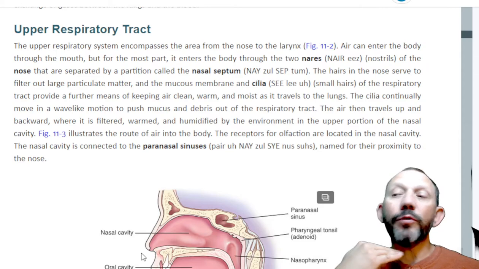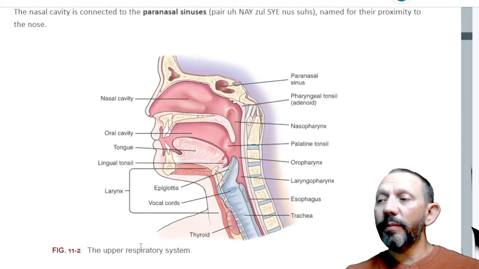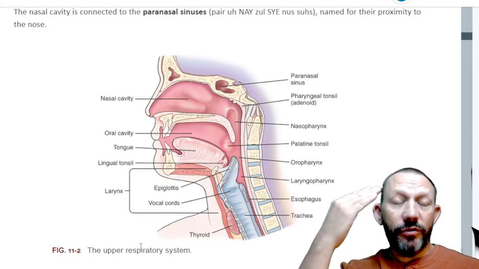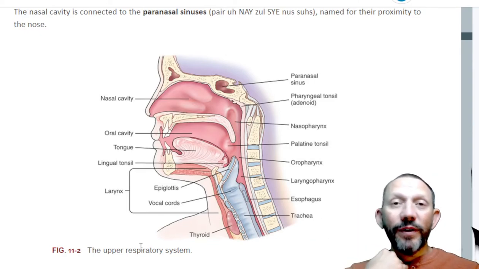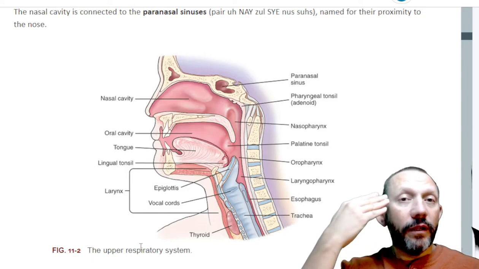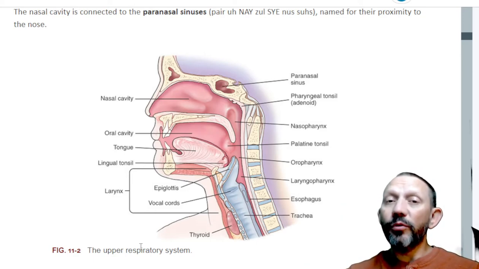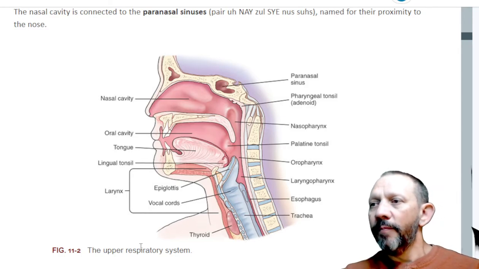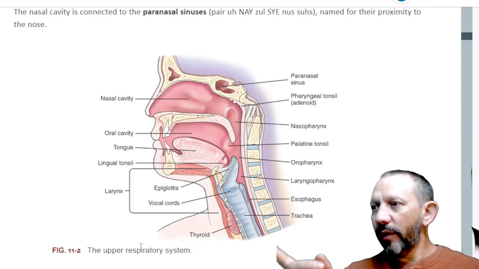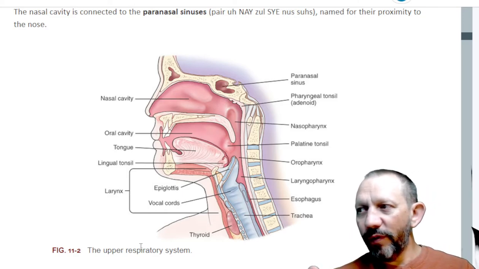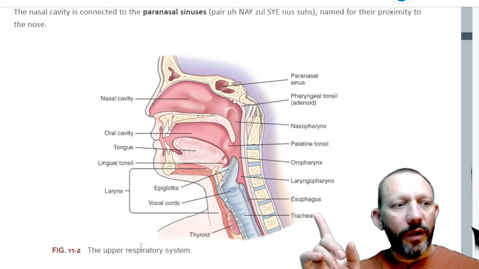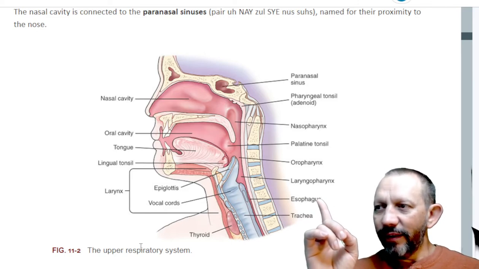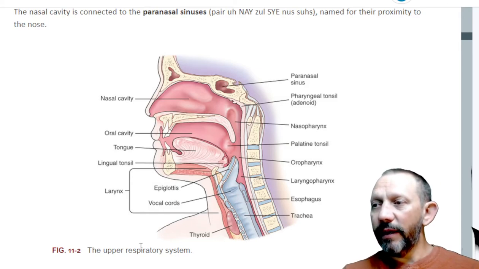Respiratory tract, upper respiratory tract. Check this out. Upper respiratory goes basically from the neck up. An upper respiratory infection would be coughing and sneezing. Lower would be mostly coughing and wheezing, actually making wheezing sounds as opposed to sneezing. Nasal cavity, there we go again. We have the nasopharynx and the palatine tonsil up there, we can see the nasopharynx up high. That dangly thing is that uvula we've talked about.